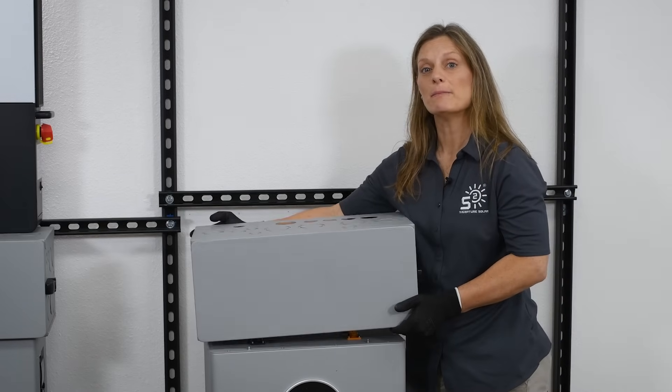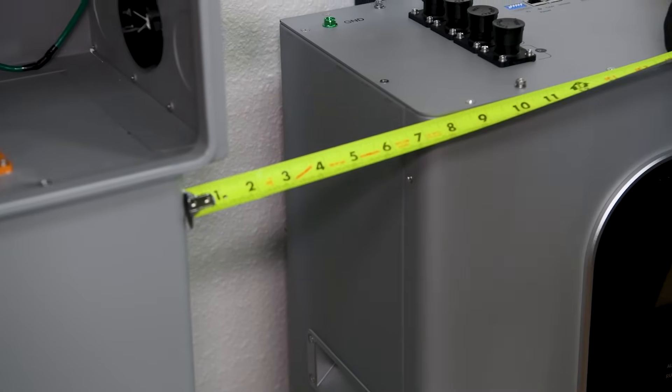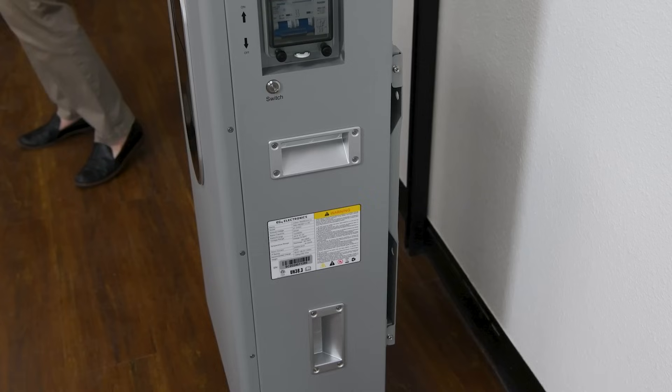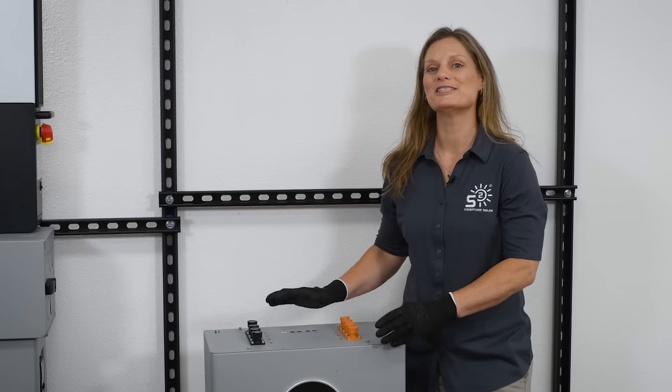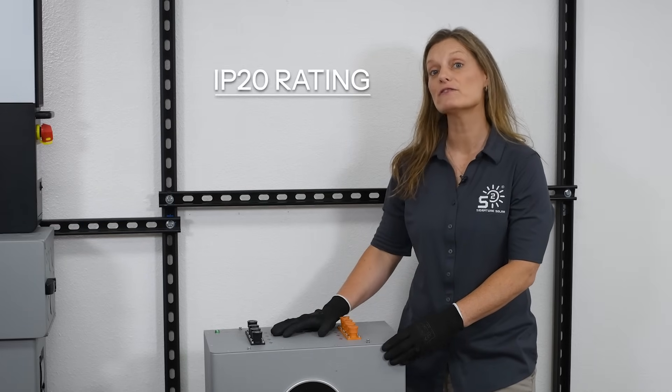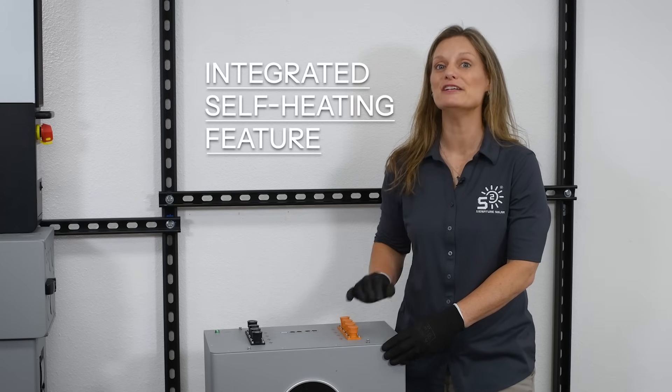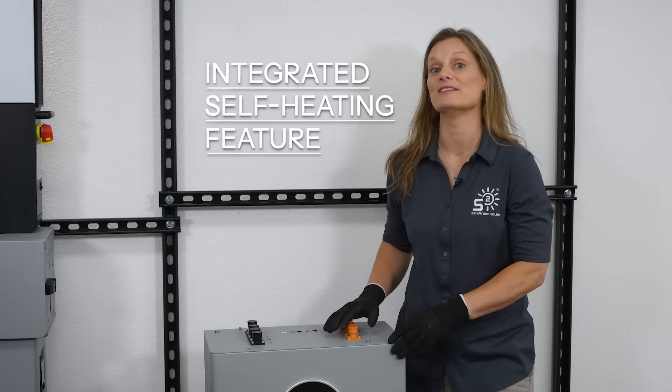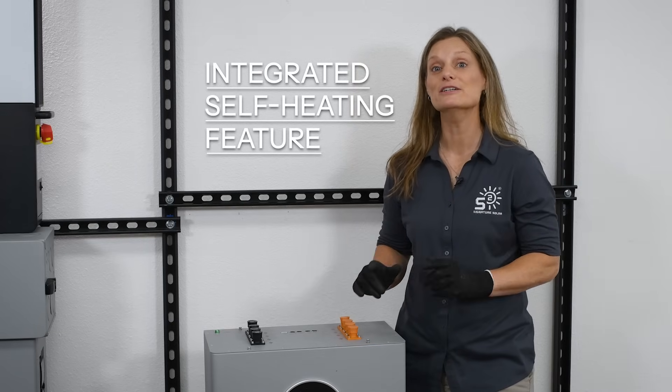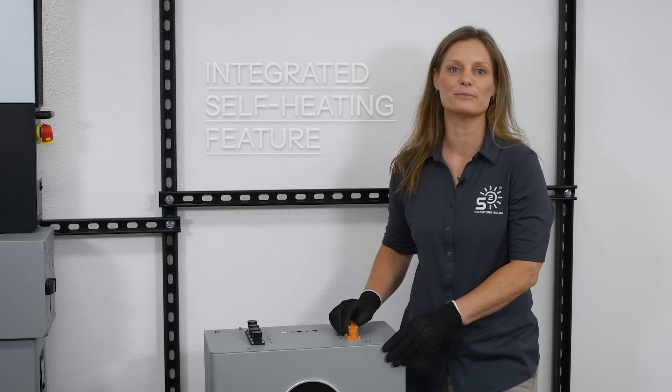With the new conduit box configuration that matches, these batteries can now be placed as close as 7 inches compared to 12 inches with the previous outdoor models. This means you can pack more power in less space. This model is designed exclusively for indoor use with an IP20 rating differing from its outdoor-rated predecessor. Despite this, its integrated self-heating features help to maintain optimal performance in cold conditions. This ensures reliable, year-round power, ideal for installations in cooler climates or spaces without precise temperature control.